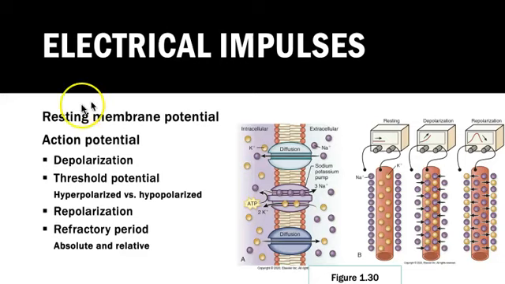So let's say our resting membrane potential is -70. If we were to go down to -75 or -80, that would be hyperpolarized, and so that would be, let's say, decreased excitability. Whereas if we have hypopolarization, then that means we are a little bit more positive than normal. So again, if our resting membrane potential is -70 millivolts, then maybe this is -65 millivolts. So we have increased excitability.